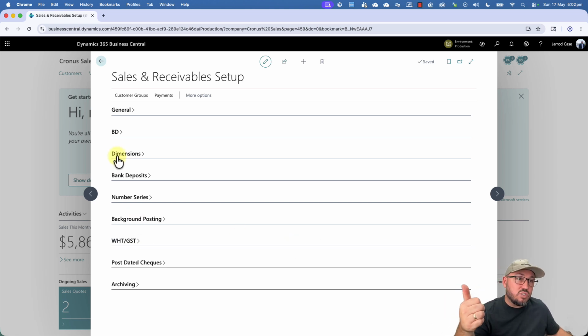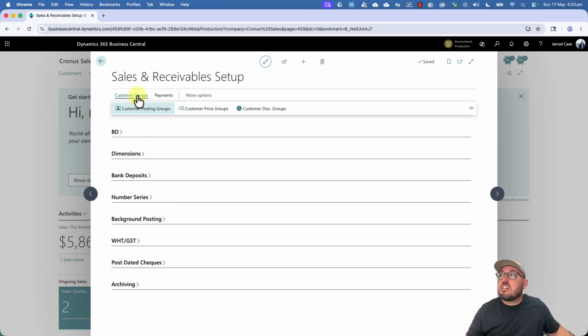I haven't touched the dimensions. That should have been done by finance. Your withholding tax and your VAT or GST and your posted data checks. Nobody in any country that I'm dealing with does checks anymore. But it's a feature that's there, and build dimensions is just one of our extensions, so we're not going to get into that.